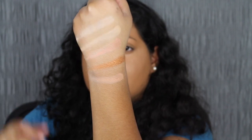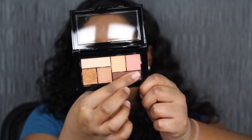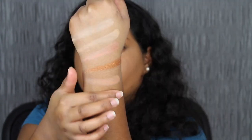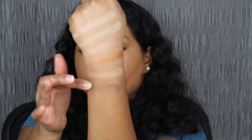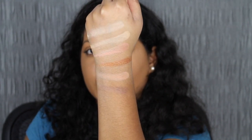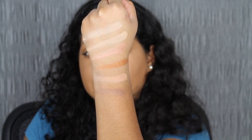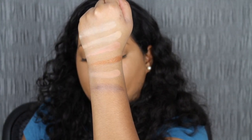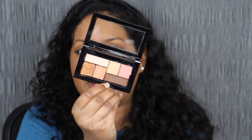So here's what that one looks like. And then we're just gonna swatch this last chocolate espresso shade here at the bottom. This one's nice and buttery as well. And here we have that espresso shade. I expected that shade to be a little bit darker. Definitely can build that shade up, but I really expected a deeper espresso shade. It's not a bad 6-pan eyeshadow palette.